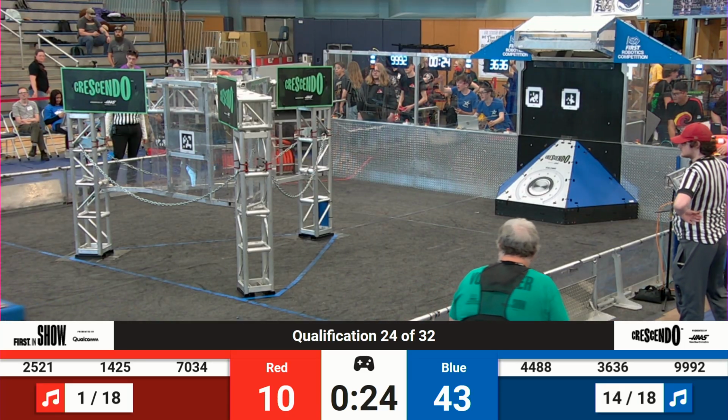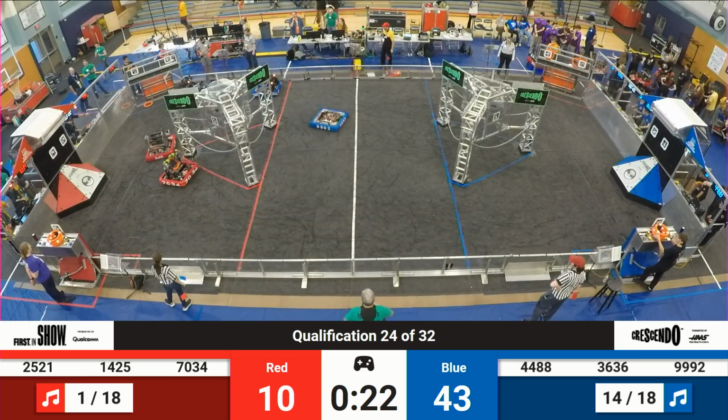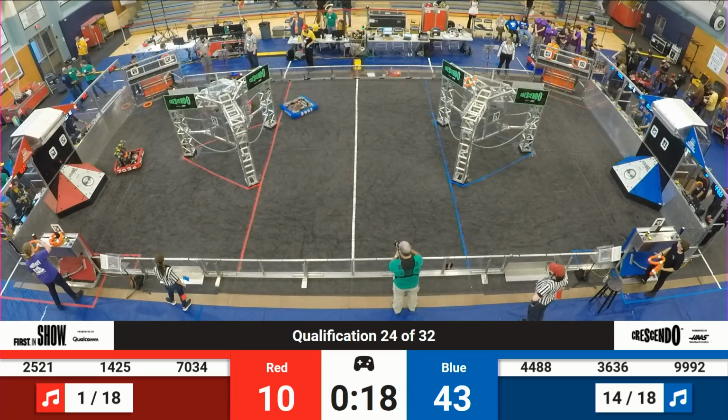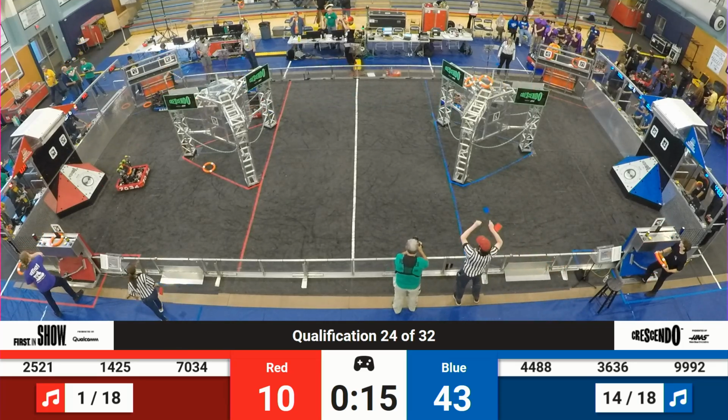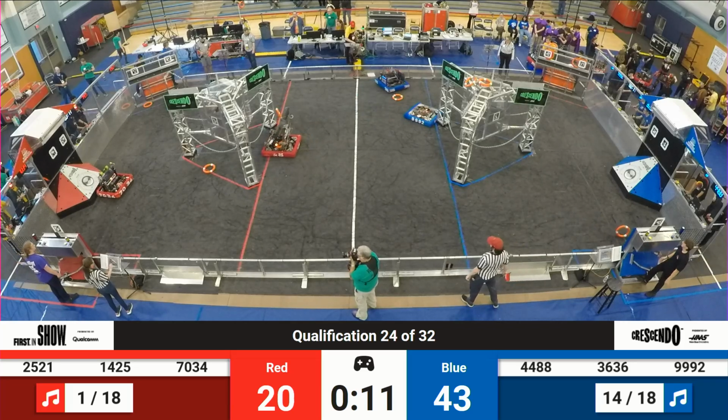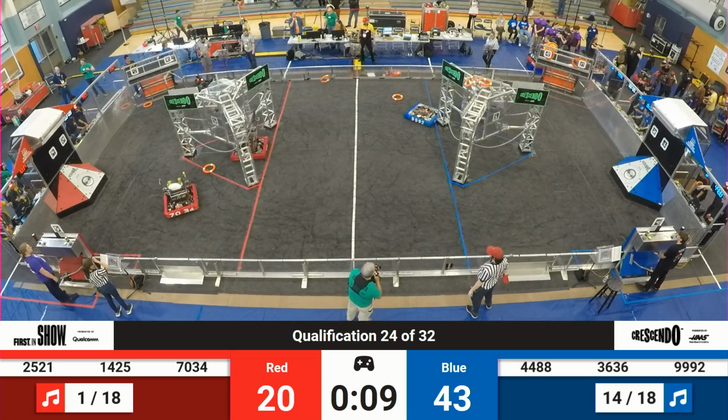992 for blue is playing some defense, trying to keep those red robots on their side of the field. 7034 is lining up to shoot. And we'll see if they can get it in there. All right, way to go, 7034.